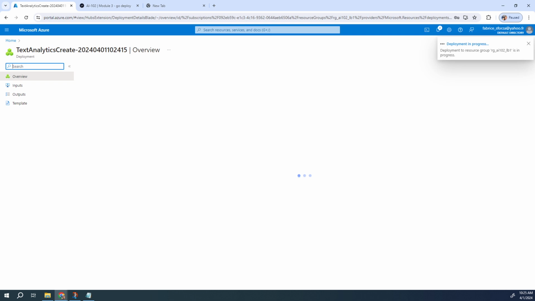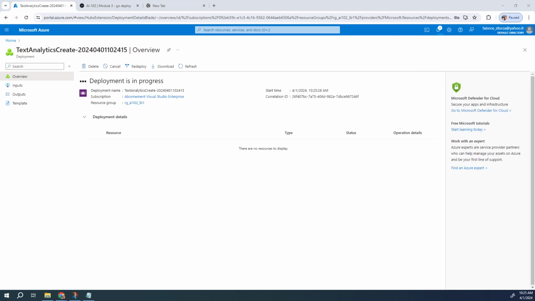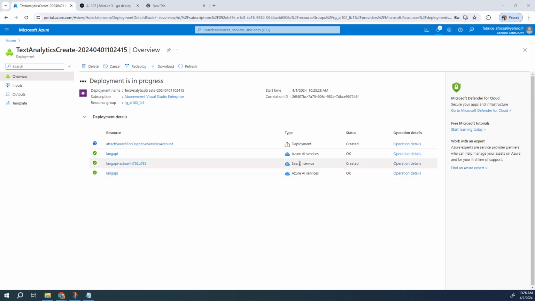I'm just going to wait, and when it's finished, I'm going to resume the recording. Like I told you, you can see here that it's using search services. Remember that this is used to index and query the knowledge base. Fantastic. When the deployment is okay, I will view my key and endpoint.